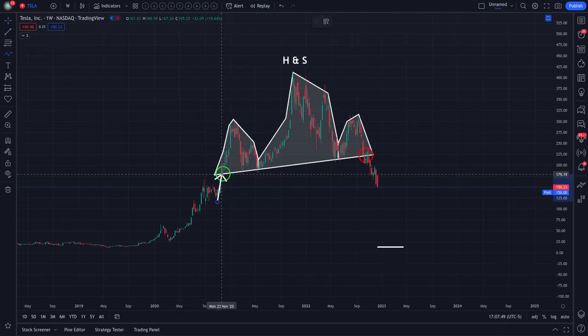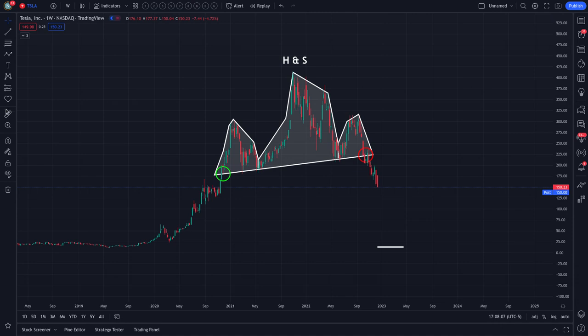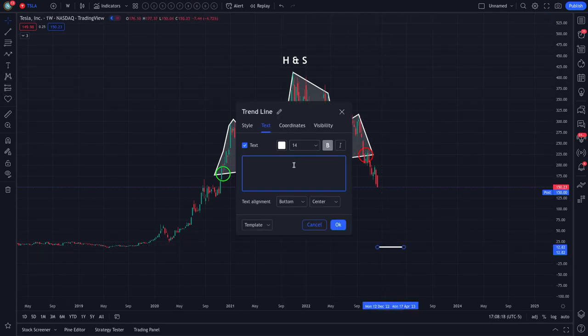The entry is here in the green circle, which is around November 2020. There's some consolidating within this speculative pattern — it looks pretty clean to me, but I have to be technical. It broke out on about October 31st, 2022. There was some consolidating for approximately 707 days, and it appears that Tesla is headed to a very low price target.